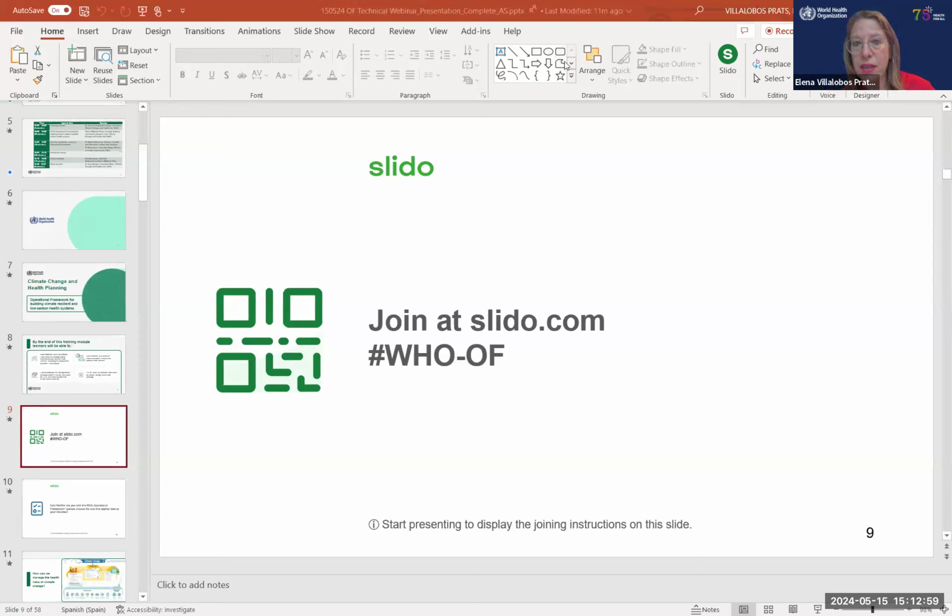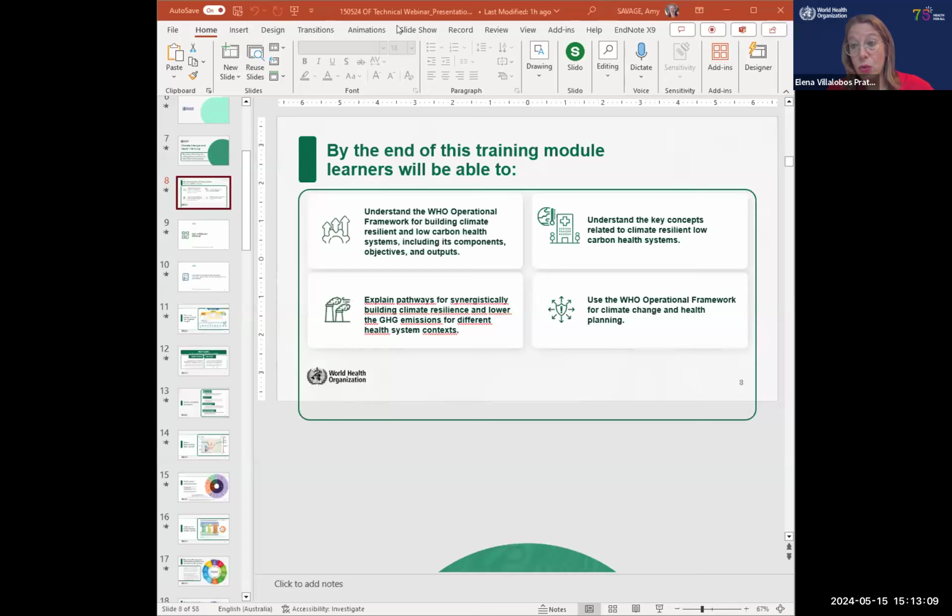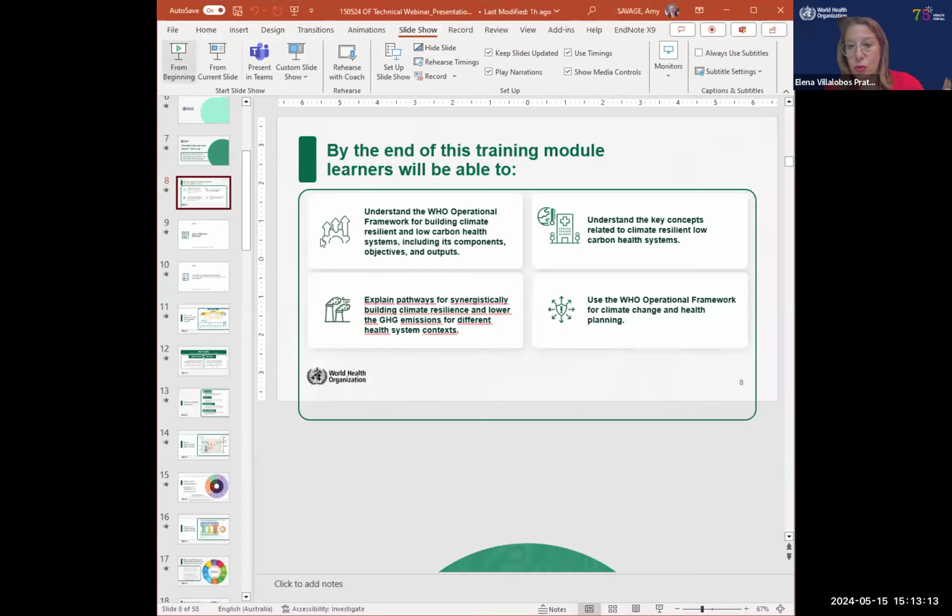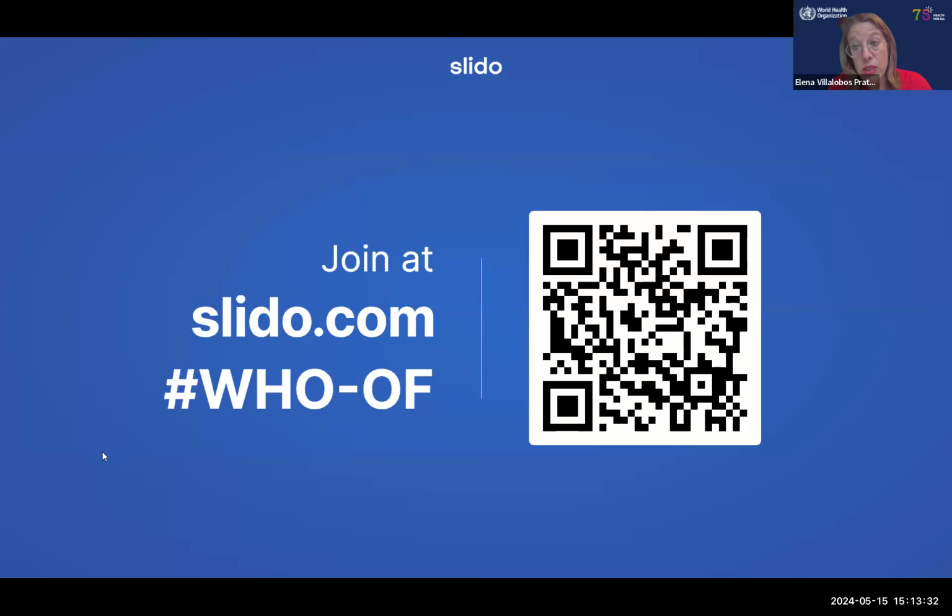And what we ask from you now is that you kindly open Slido. You can do that by either taking your mobile phones and scanning the code that you will see in the slide, or typing slido.com and what you can see in the screen, and then to be able to access the specific question. While you do this, I will introduce the question. We want to know from you how familiar you are with the operational framework. We did the same this morning, and almost half of the participants were not familiar with the operational framework, which is good, but half of them were. So we got very useful interventions when we broke into groups. Thanks, we can see already that over 35% of the participants are not familiar with the operational framework, but a high proportion is quite familiar with it.